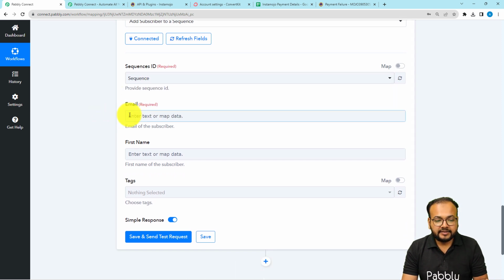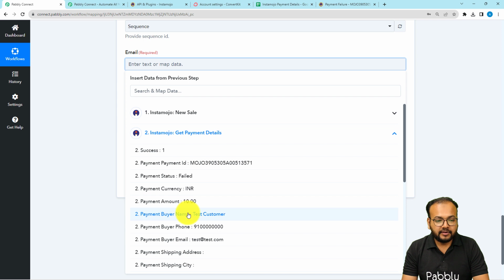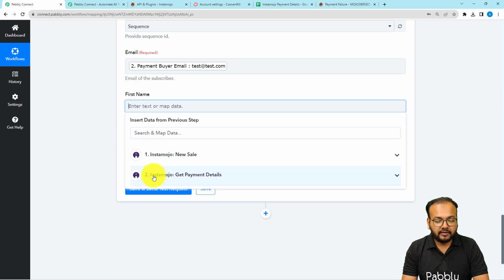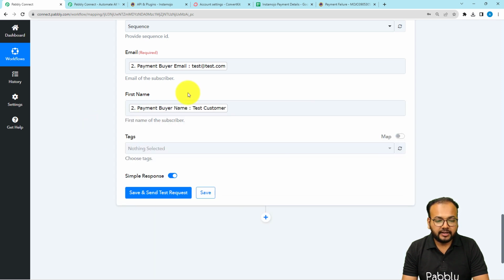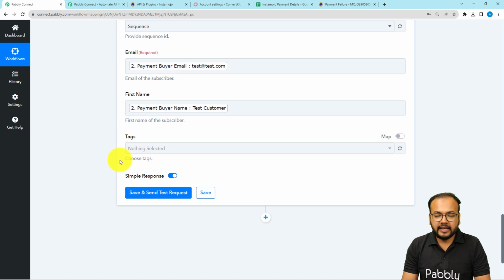Okay, here it started asking to provide the email address and the first name of the person to whom you want to send the sequencing emails. So guys, I am going to map the data from the previous steps. You can see from the second step you will find the email address, which you can map here. You can find the first name as well. So I'm mapping the full name here in the first name. It's not a big thing. You can map the full name as well. If you have any tags, you can apply tags here, or you can leave it blank.